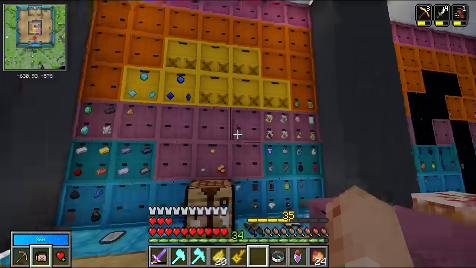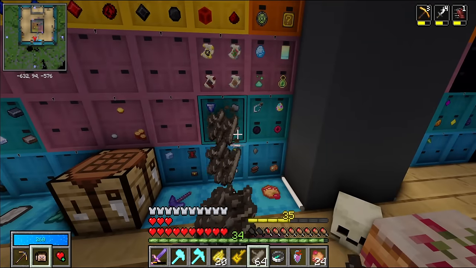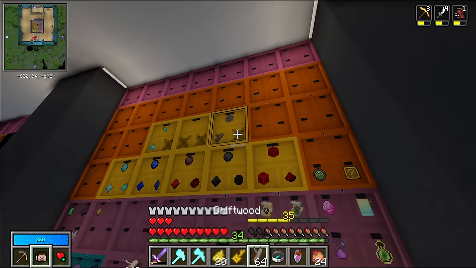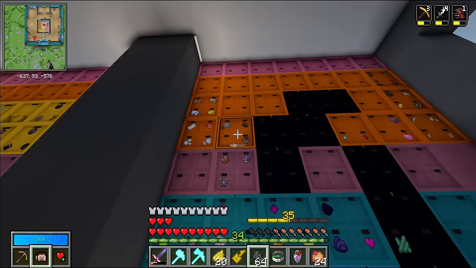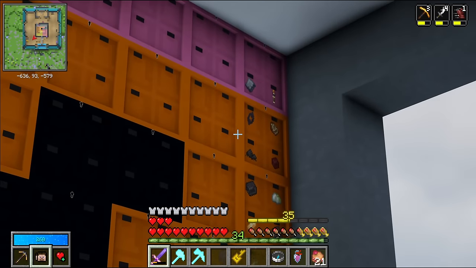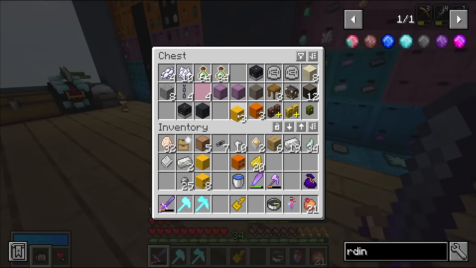Larimar, Benyotite, Black Opal, Painite, Redstone, Knowledge Shards, Driftwood, which I have a lot of driftwood. I have a ton of driftwood. Almost forgot the most important one, and that is this nice black rain of carbon. I still have some of these compacting drawers remaining, and there's certainly things that I can compact, but I think this is a good start, so I'm gonna store these away for a later time.